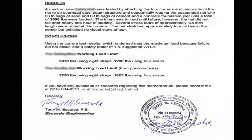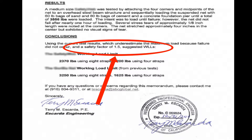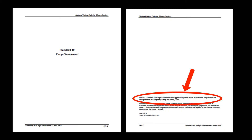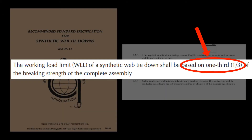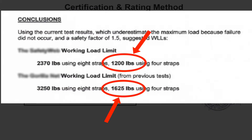Our findings show one major issue that also needs to be addressed. This competitor's engineer report clearly indicates that only a safety factor of 1.5 is used when calculating the product's working load limit. This is not at all an acceptable practice and calculation outlined in National Safety Code Standard 10 Cargo Securement, which is a standard approved by the Council of Ministers responsible for Transportation and Highway Safety, or the sling and tie-down association to which the council administers.